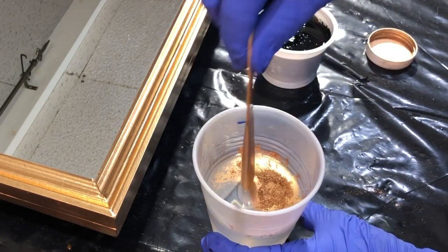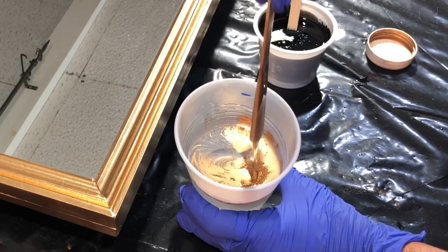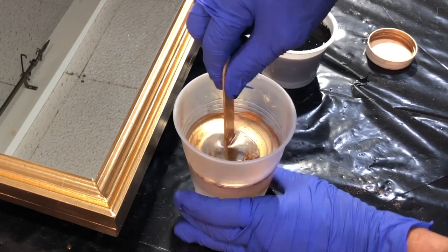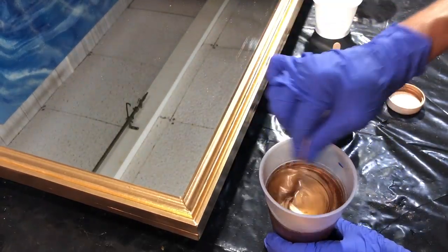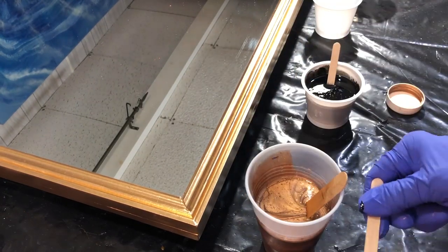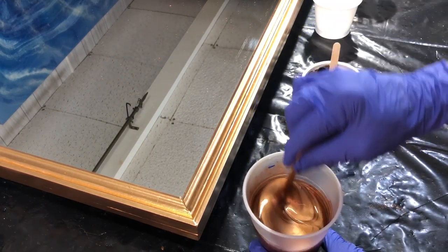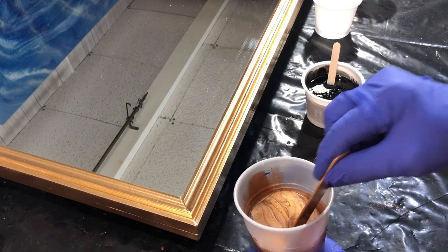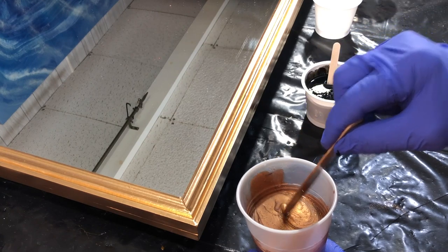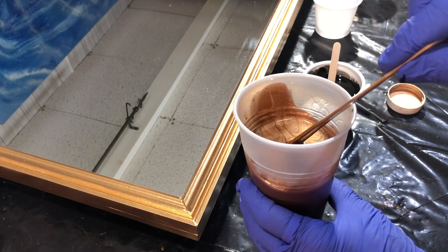You can get away with less, but again, my concern is the intensity, because I'm pouring on glass and on a mirror. I don't want it to be transparent. So I'm stirring this up really, really good and checking that against the lip of my cup. And when I see that it's still too transparent, I dump a little bit more metallic powder in there. And then again, I'm just checking that, looking through and checking it against the light, and I like what I see. So let's use that.